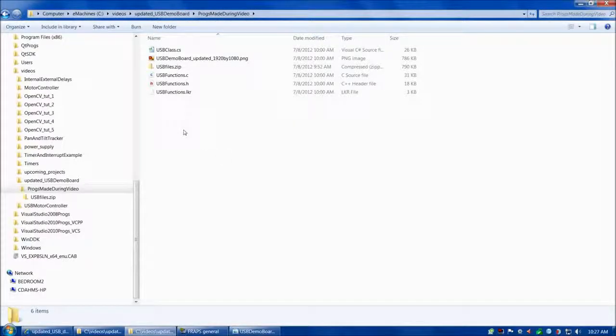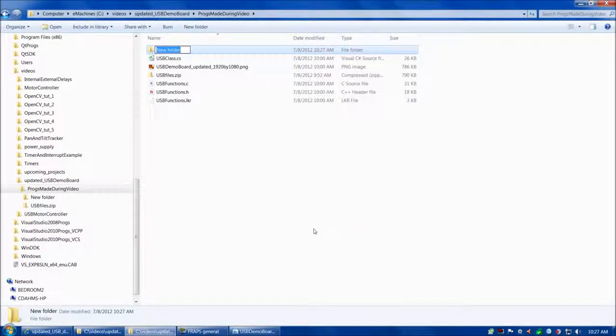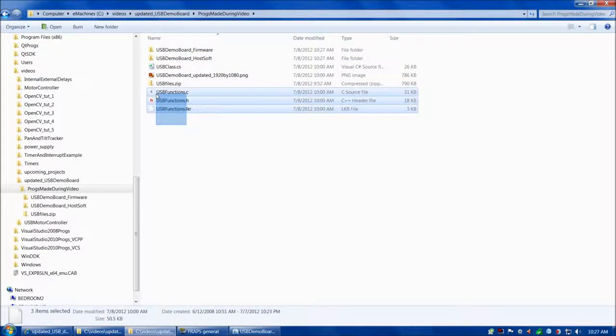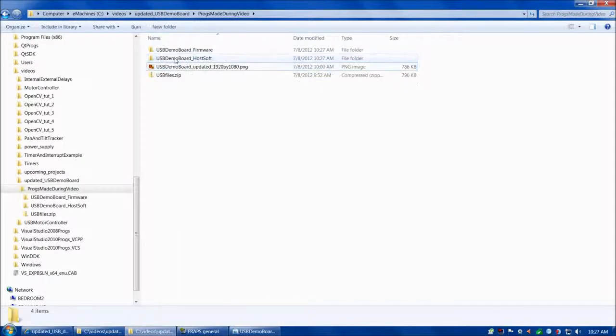Alrighty, so before we start writing our firmware in MPLAB, let's first create 2 new directories here in our download folder. So we're going to call them USB demo board firmware and USB demo board host software. And next, let's move USB functions.c, .h, and the linker file into firmware. And then we'll move USB class.c into host software.